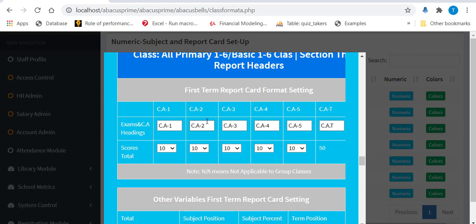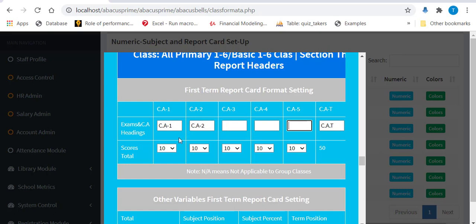how the score of each school is structured. You have continuous assessment, assignment and examination in most schools. The CA, the continuous assessment, is usually divided into 4 or 5 categories. So you have 5 categories. Any category that is not used by the school, for example some schools say they only use 2, you can just delete those. Then that means they only use 2.